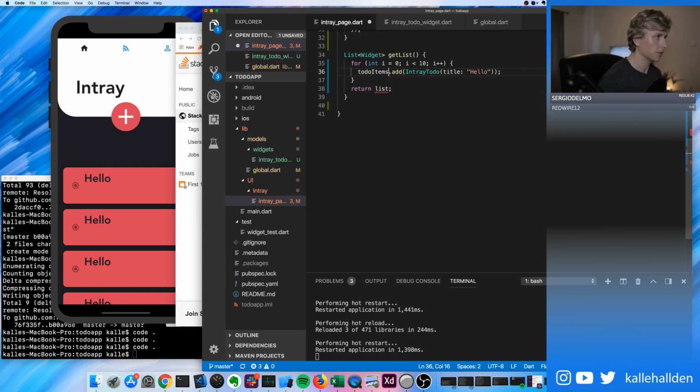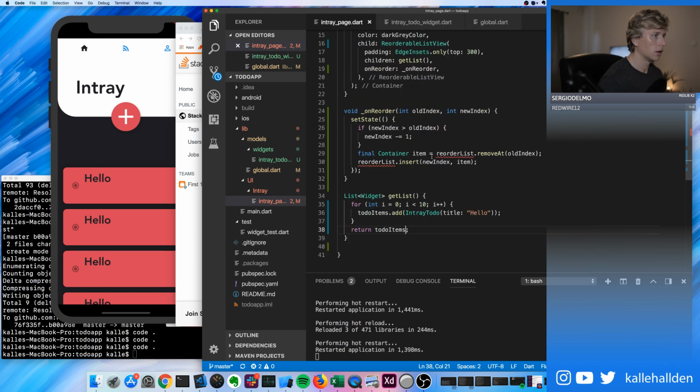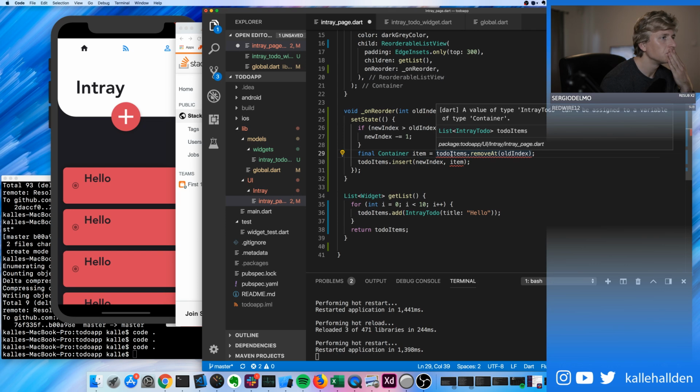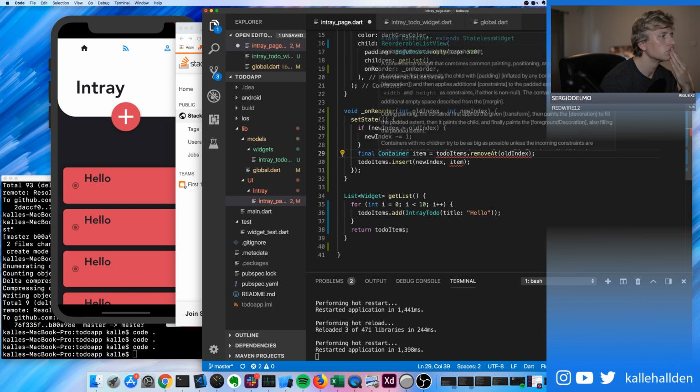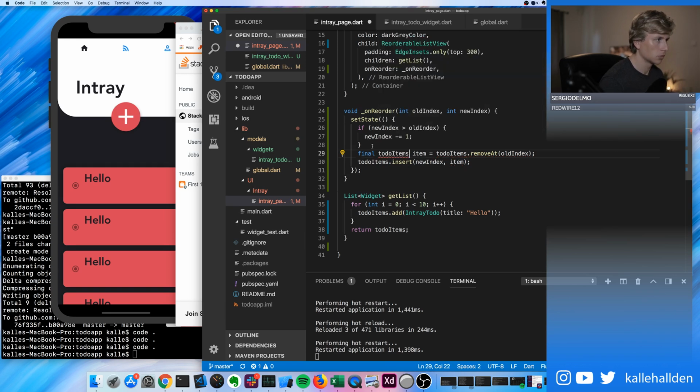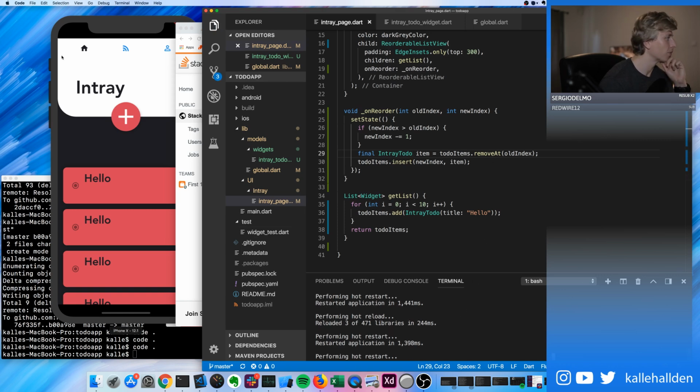Items, to-do items. Okay, I think this may work now. Hopefully it works.